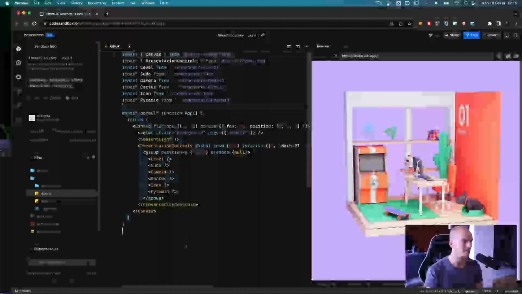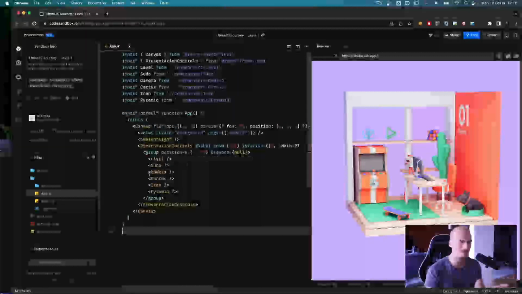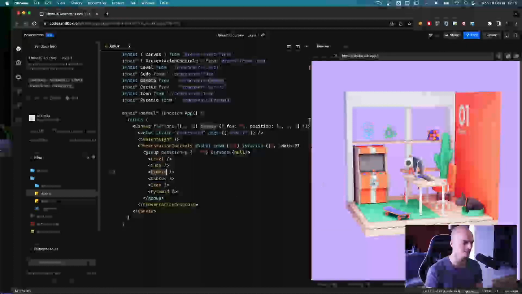And see that code? There is almost nothing. And it's super simple to understand. There is a level. And as you can see, it's text-based. So it looks kind of like HTML. That's the JSX thing I've been talking about. There is Sudo, my dog, right here. There is the camera, in this part here. There is a cactus. I hope you say that in English. Some things there, the icon, the pyramid and stuff. Okay, cool.